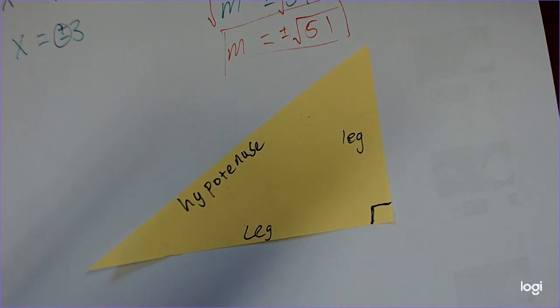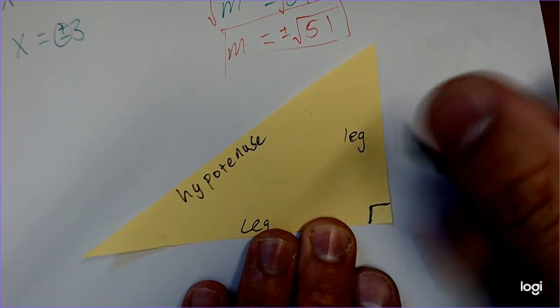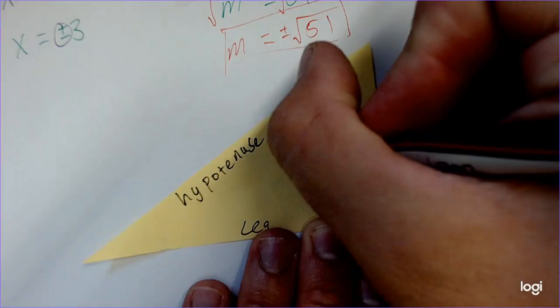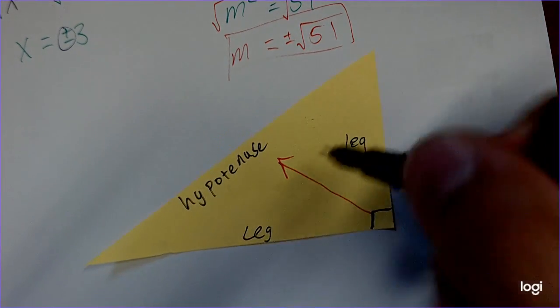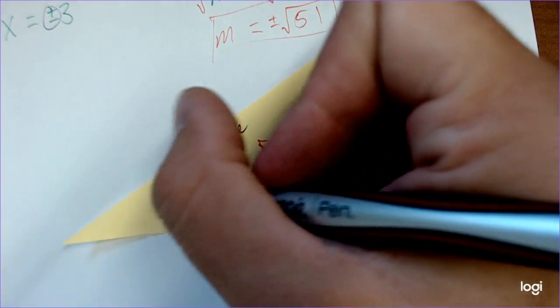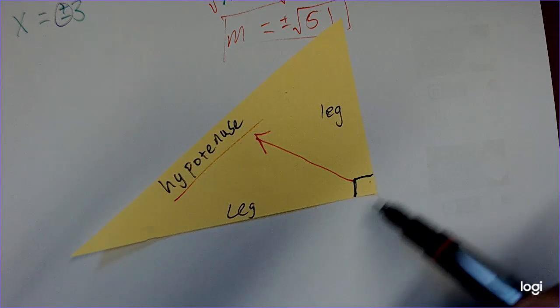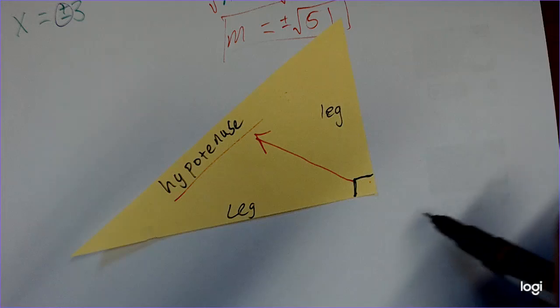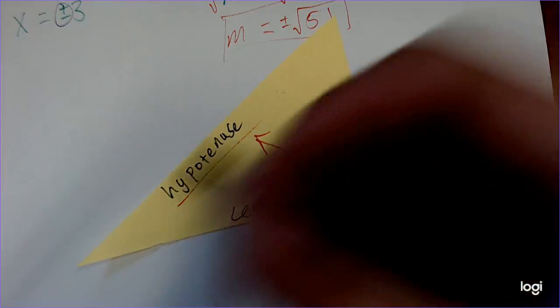Fun fact: you can always find the hypotenuse on every single right triangle ever by going to the 90-degree angle and drawing an arrow to it. That will work 100% of the time. If you draw an arrow to the opposite side of the right angle, that will always be the hypotenuse. Okay. Or vice versa, the two legs will always create the 90-degree angle. So if you think of it, the two legs will always be parts of the 90-degree angle. The hypotenuse will never touch the 90-degree angle.